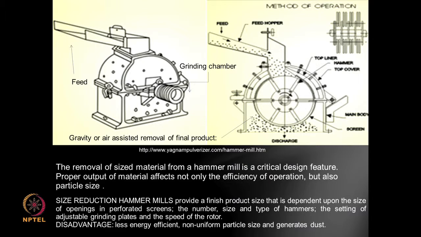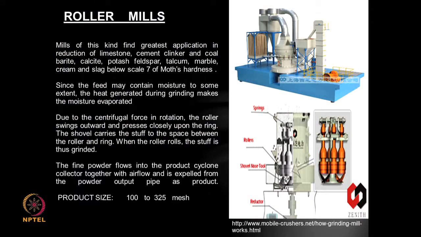So, this is again more pictorials of how a hammer mill works, and in fact you can see that the interior of a hammer mill is designed in such a way that the particles are essentially circulated in a very small volume in the vicinity of the hammer to maximize the probability of contact between the hammers and the particle that you are going to try and size reduce.